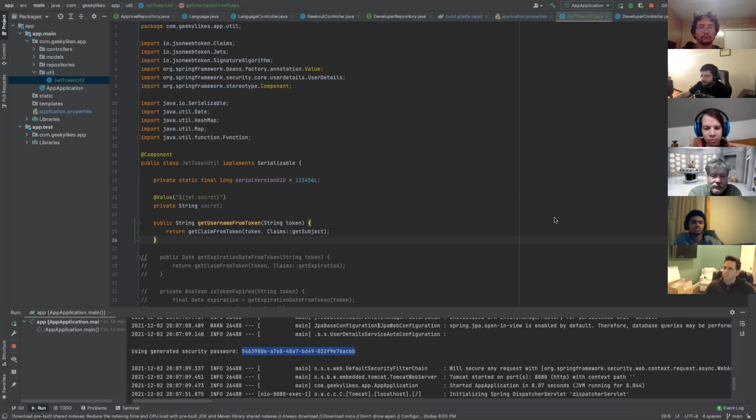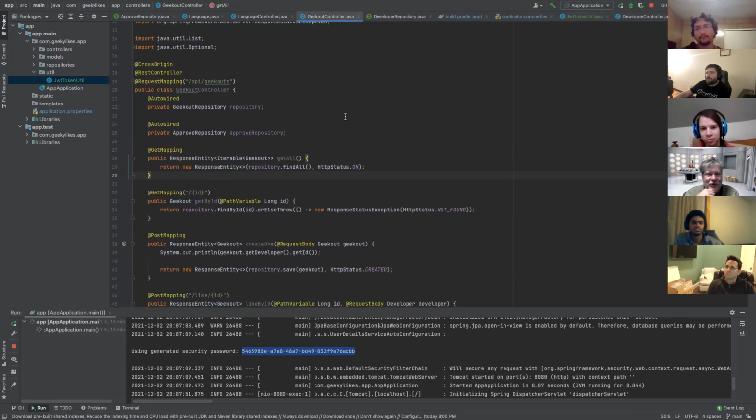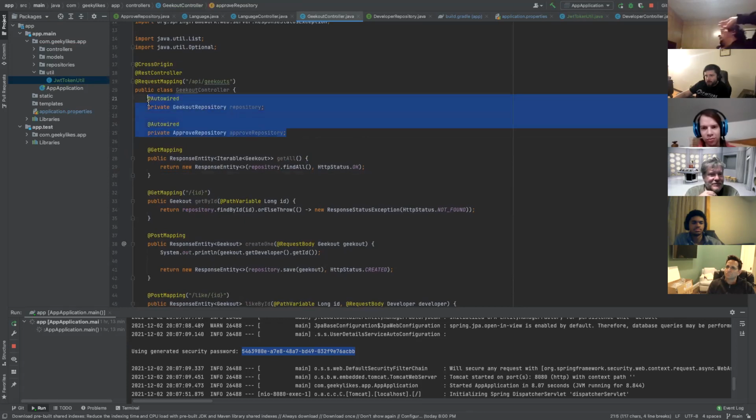A service, how do I explain this right? It's where the logic is contained. So as I explained a little bit on Tuesday, if we look back here to our controllers, some of our controllers, and move this out of the way. I was mentioning that about service. So we have these repositories, right?